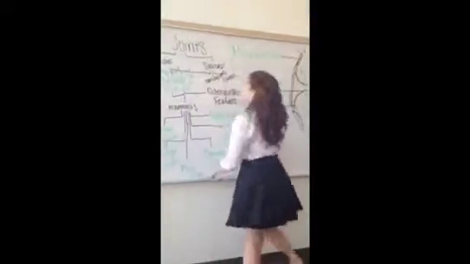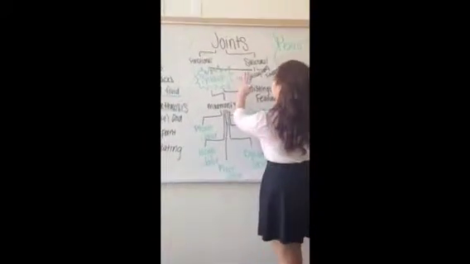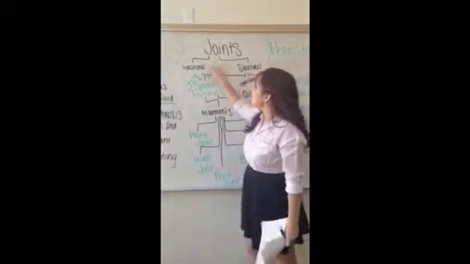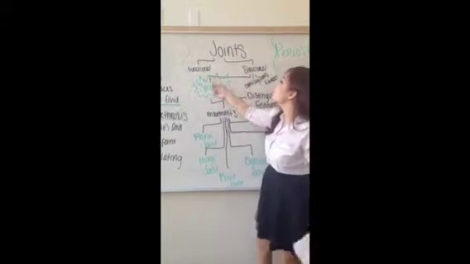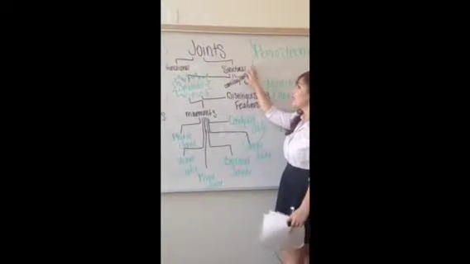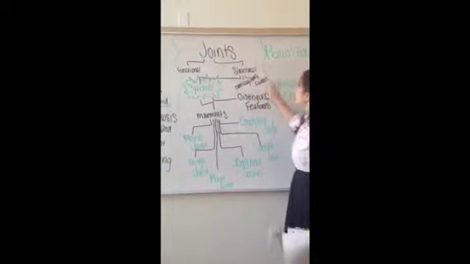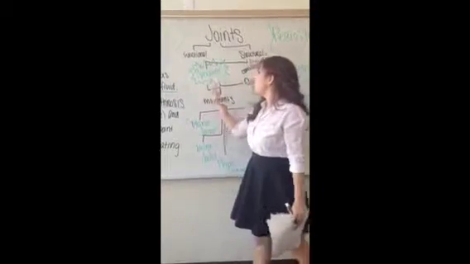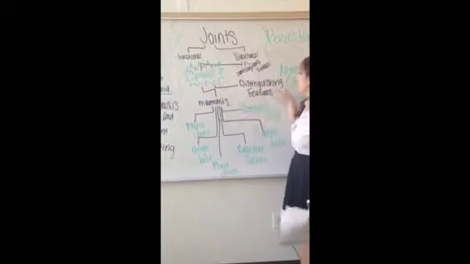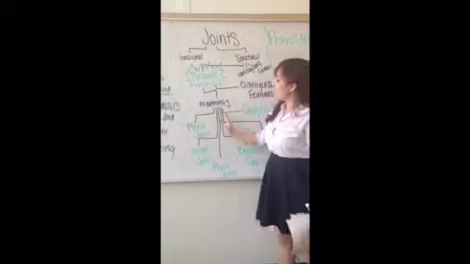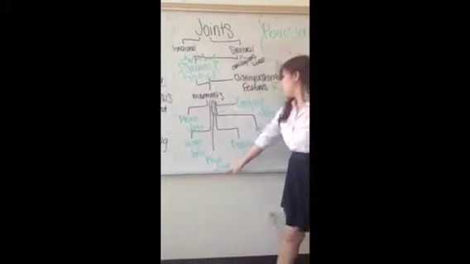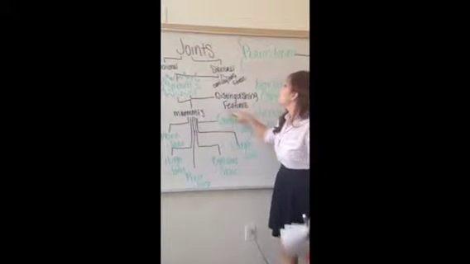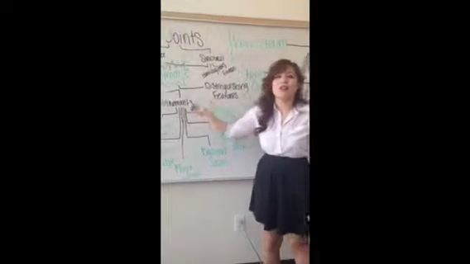Next, I drew out a chart showing where synovial joints come from. First it's just joints, and then they're separated into two classifications: functional classification and structural classification. Out of structural, there's fibrous, cartilaginous, and synovial. Synovial breaks down into movements and distinguishing features. For movements, it's plane joint, hinge joint, pivot joint, ball and socket, and saddle joint. For distinguishing features, I will be covering those in a little bit.